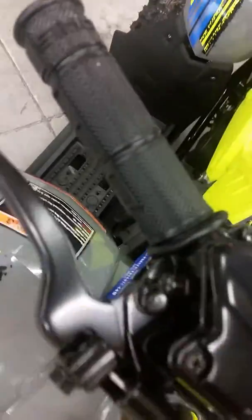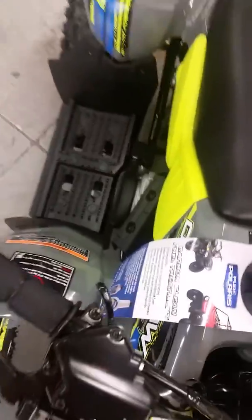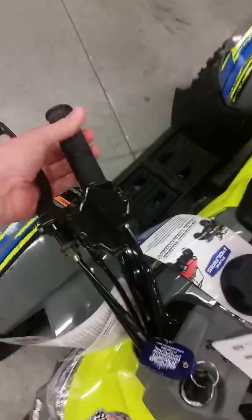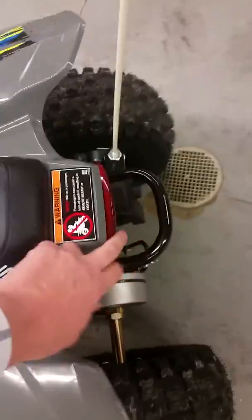The other thing is the throttle control — there's a little screw on the back side right there that adjusts your throttle so you can control how far the throttle thumb controls go. That's safety feature number three. The other thing Polaris does is they put both brake handles up on top, so it keeps it so the kid doesn't have to coordinate their hand and feet together. They just get used to grabbing both brakes to make a stop.